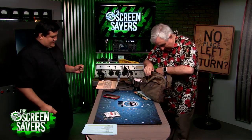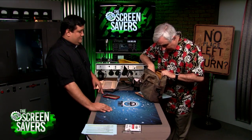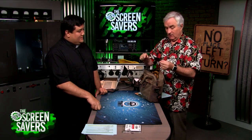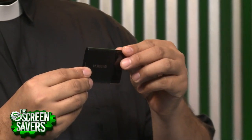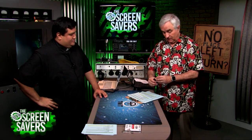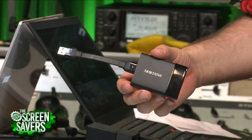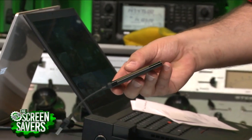I was going to show you something very similar in my bag — a terabyte hard drive. This is one of those Samsung drives. The problem is it's too small and I keep losing it. This is a great idea for a backup drive. That is a terabyte SSD — nice and small. They now have a 2 terabyte version of this from Samsung. And of course it is USB Type 3, so it's very, very fast. This can easily be used for a student who needs a lot of storage for schoolwork, audio, video, movies.